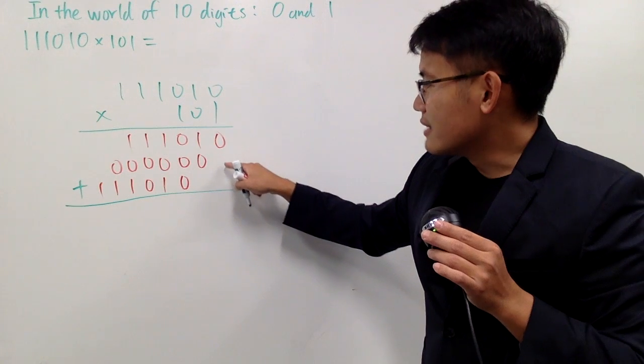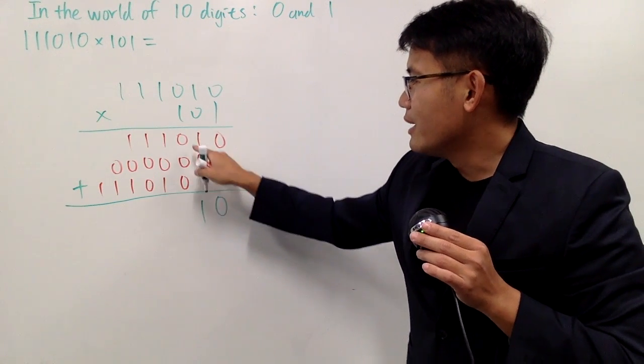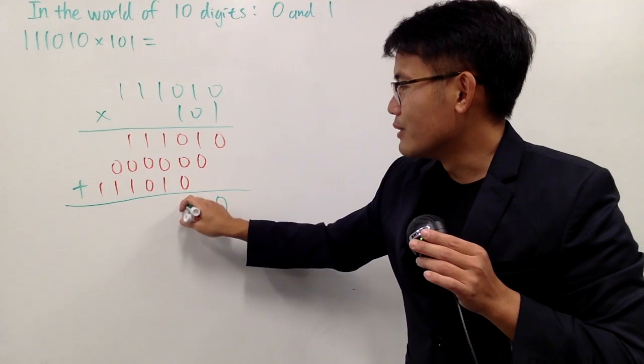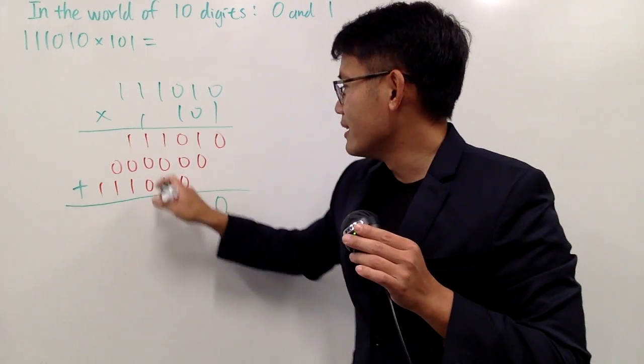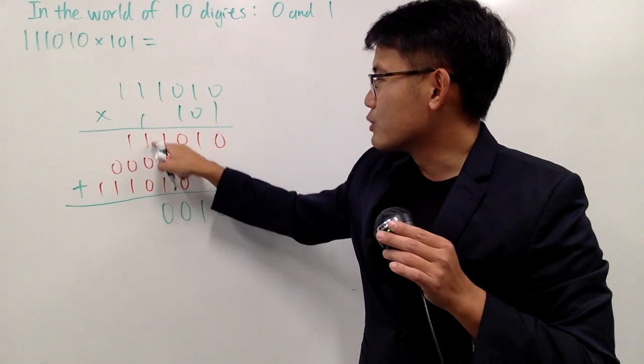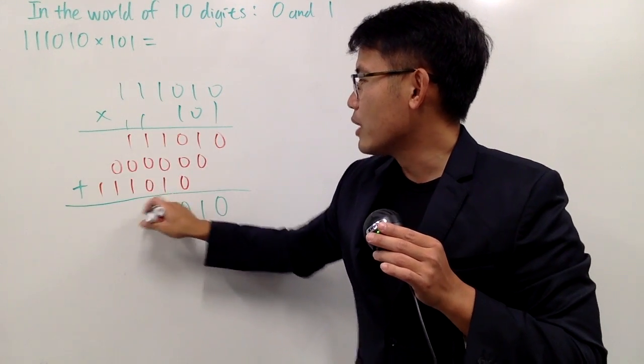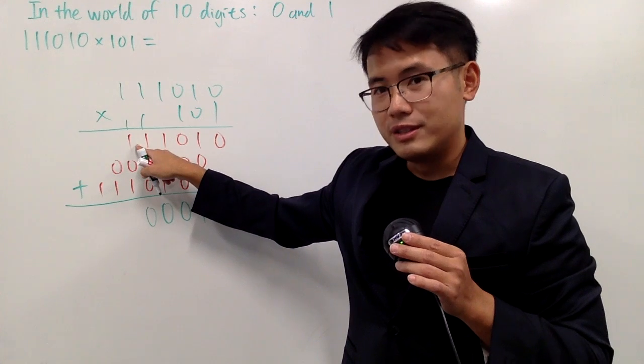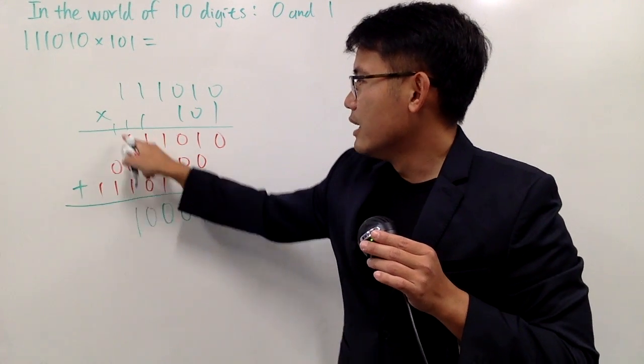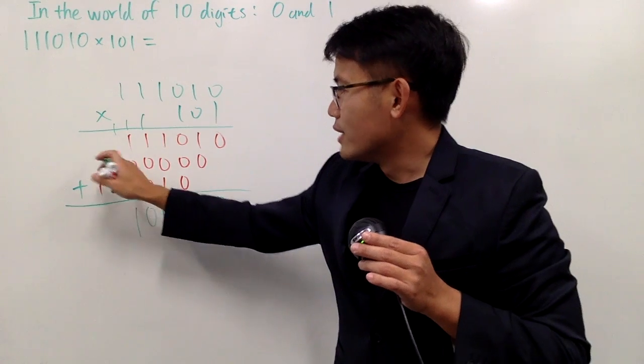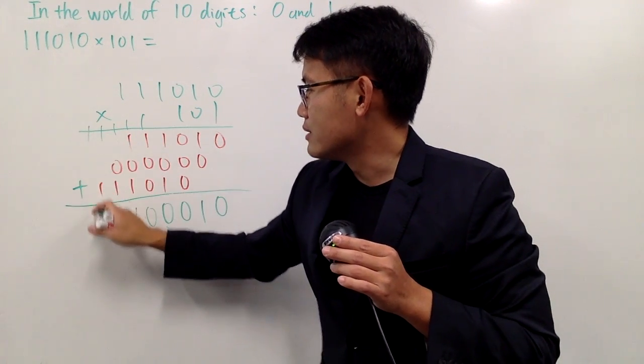And now, let's see. Zero plus nothing and nothing is still zero. One plus zero plus nothing is still one. Zero plus zero plus zero is still zero. One plus one is 10. So, 10 like this. And then, one plus one is 00, so it's just 10 again. So be sure you write down 1, 0. One plus one is 10. But plus another one is 11. So you have 11 like this. One plus one is 10. So let's do 10. And then, one plus one is again 10.